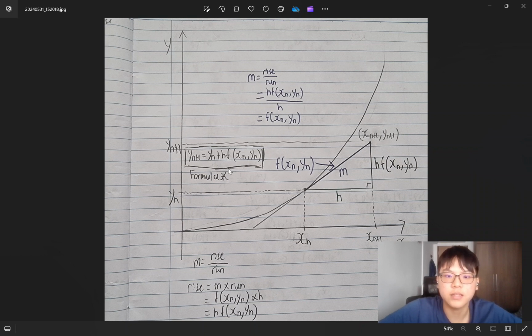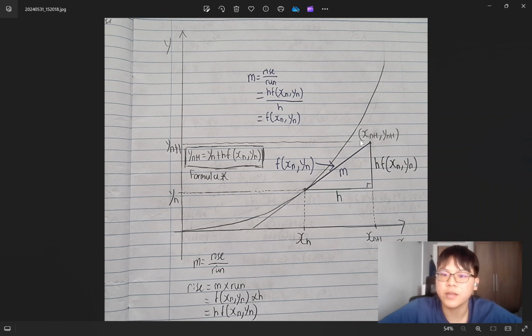So how do we get this h f(x_n, y_n)? We look on the right hand side of the graph here. This graph is showing that we draw a tangent line at this point (x_n, y_n), which will give us this tangent line here. And h is basically the difference between the two x values, and you can change this h. With a lower h, it will be more accurate, but in this case, h will be equal to 1. But we'll leave it as h.